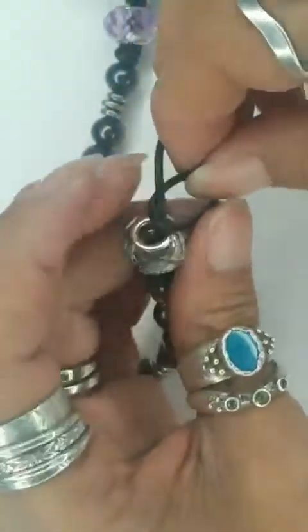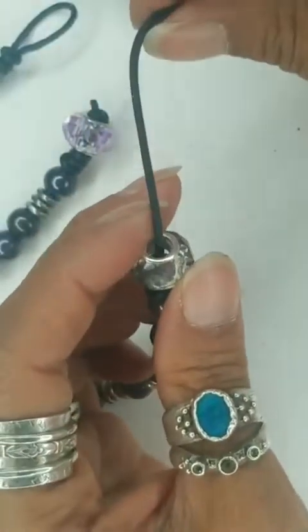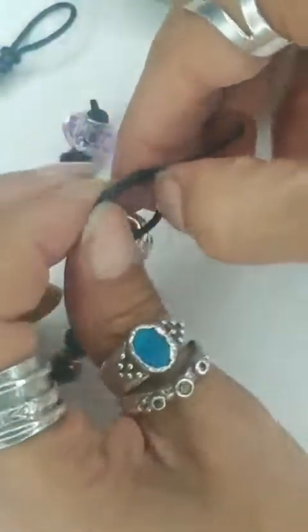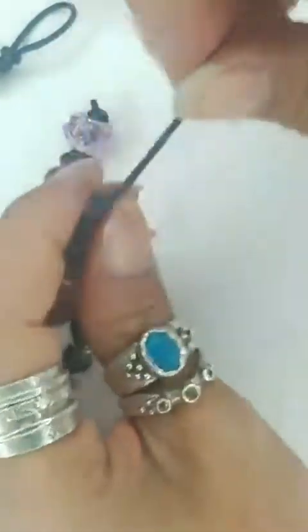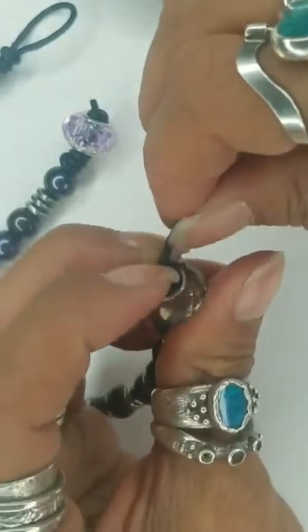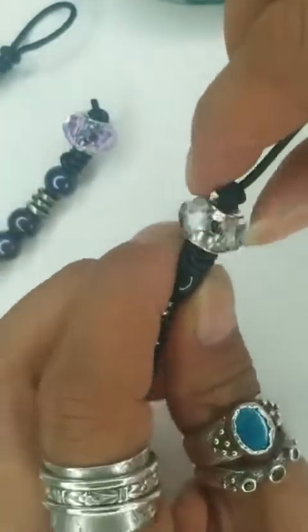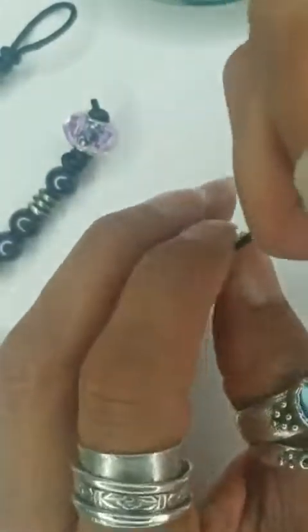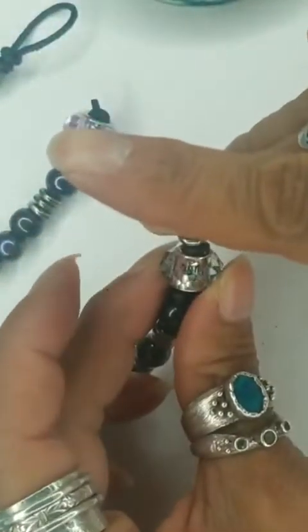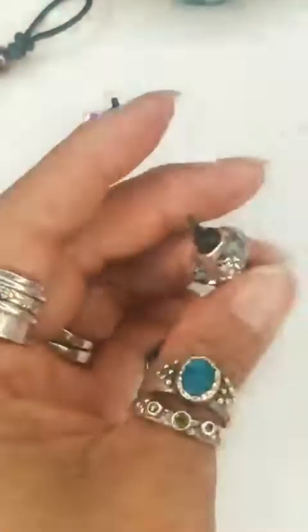I did an overhand, but not on this one, but I'm thinking I would do maybe 2 of those or another barrel knot. Let's see. Maybe I'll do this double. Make that bigger. Make it more like a surgeon's knot, because that's the one you want to hold. And this is where we could put another, actually we could have put a silver bead there, but I think that's going to hold. Okay, and you can kind of clip that kind of close.